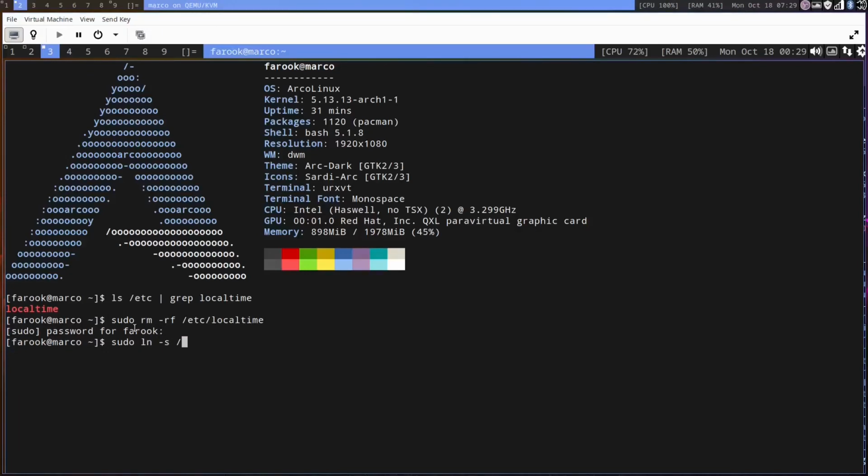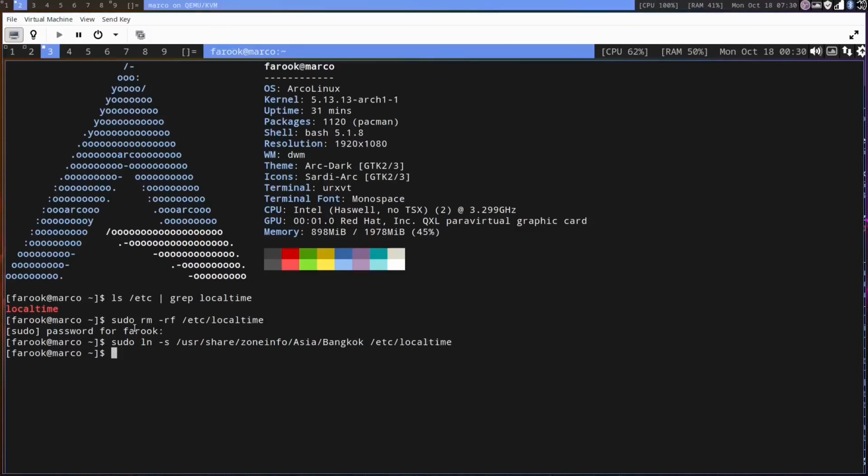ln -s /usr/share/zoneinfo. I am in Asia and it is Bangkok, and we're going to link it to /etc/localtime.